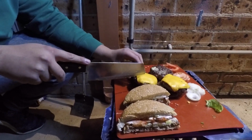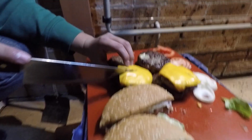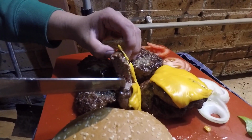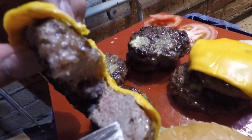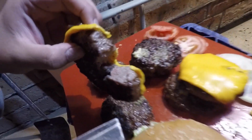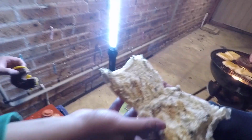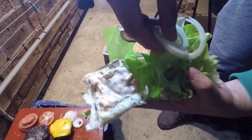I'm gonna cut one of our patties and see how it is in the middle. See there, and that looks real juicy. I'm not sure if you guys can tell. Oh wow, that looks real juicy. It's not really medium, but it'll do. All right, so I'm gonna try to recreate this burger. The bun there. Oh mate, that looks good.